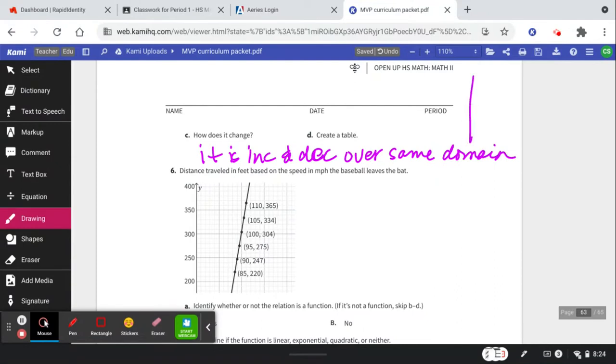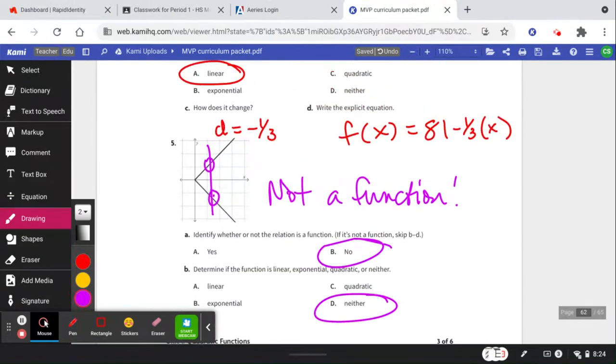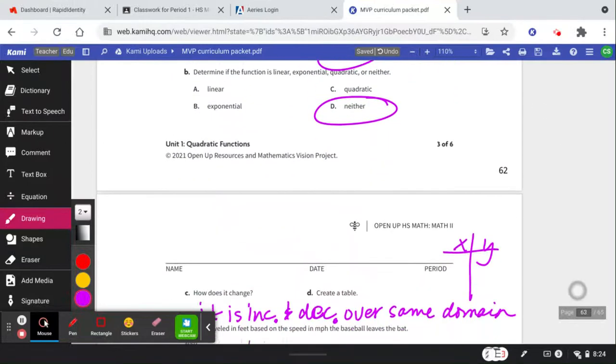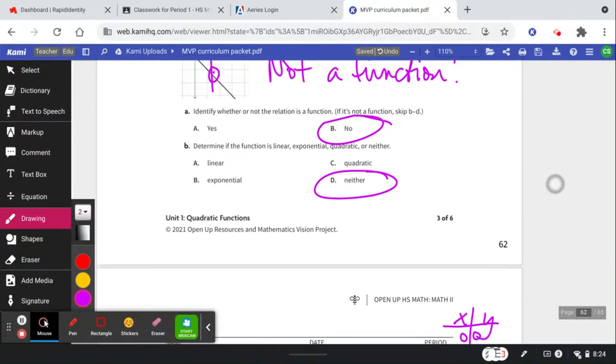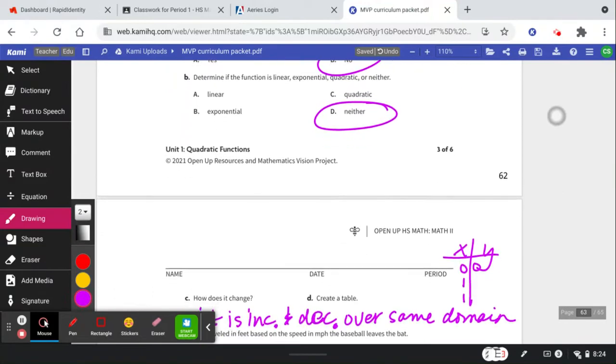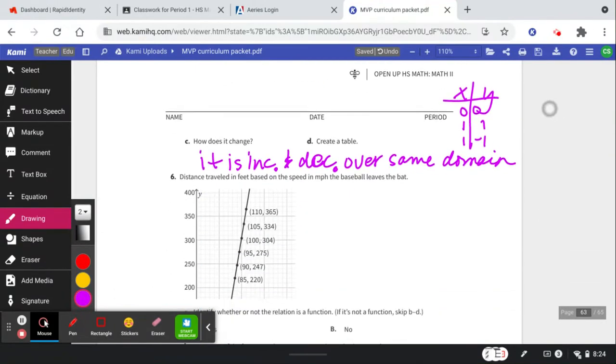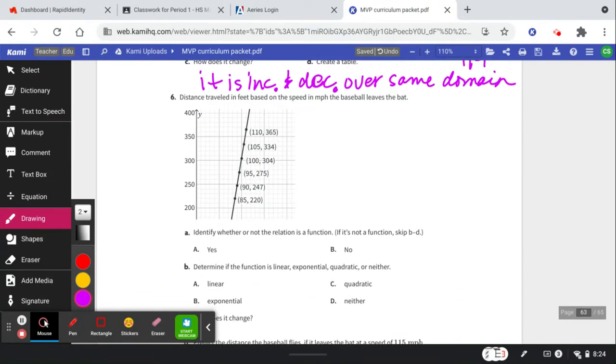And then I want you to create a table of values with a couple of the points on there. I want you to see that a couple of the x values have multiple outputs. It is increasing and decreasing. Get me a couple xy values. So see how it's 0, 0? Okay, but then for 1, there's a -1 and a 1 output. So for every x, there's supposed to be only one y. So for us, that doesn't work.